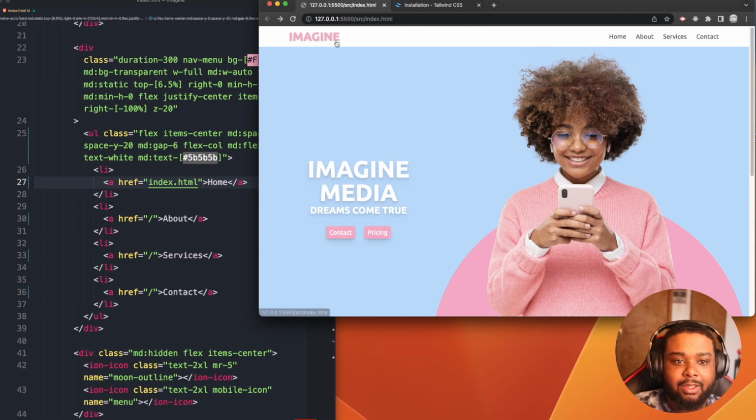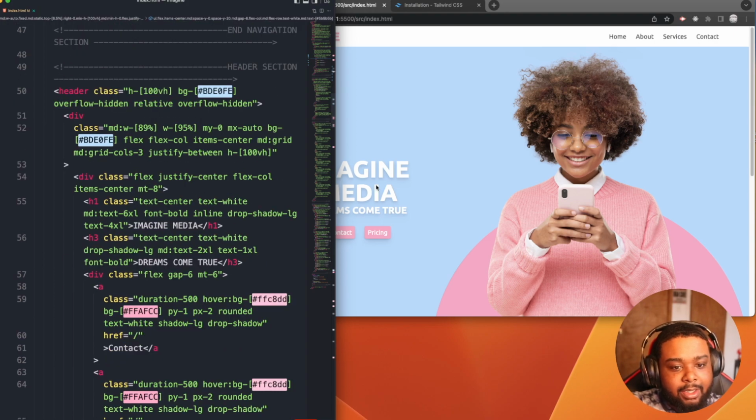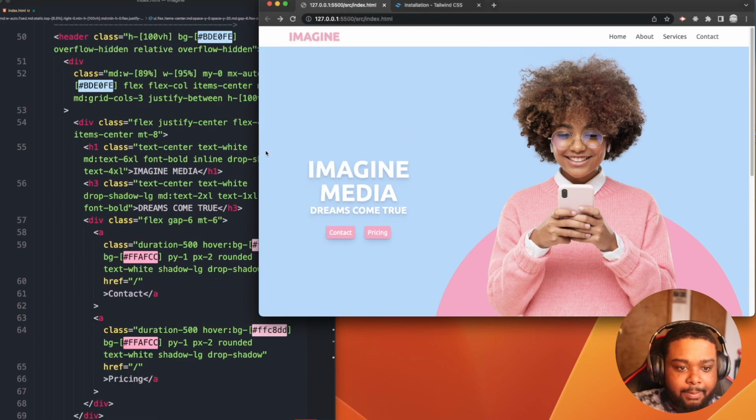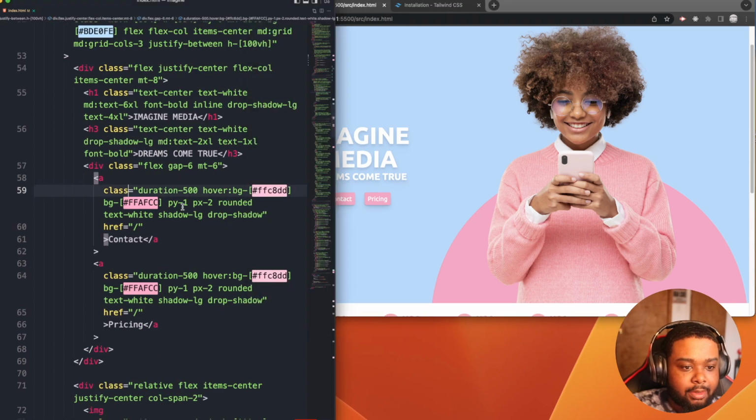All right, so the nav bar is complete. Let's start with the header. I want to make these buttons a little bit wider, and I'm not sure how to. Okay, so this is the padding.